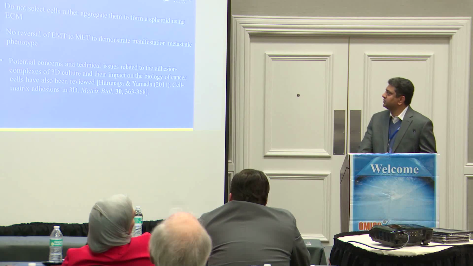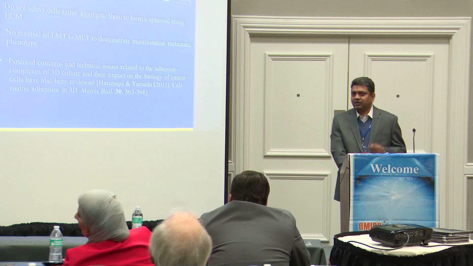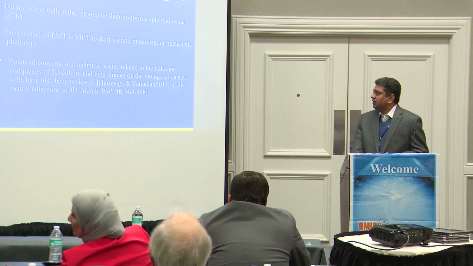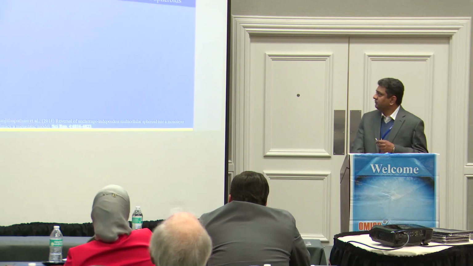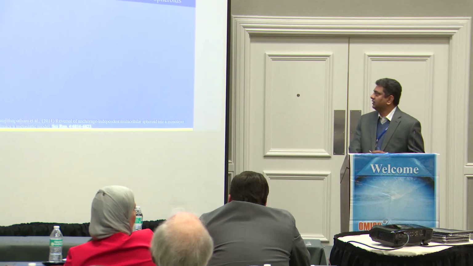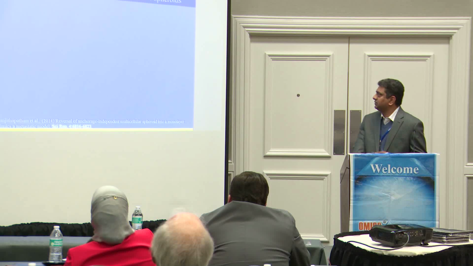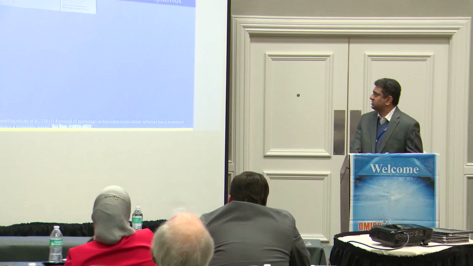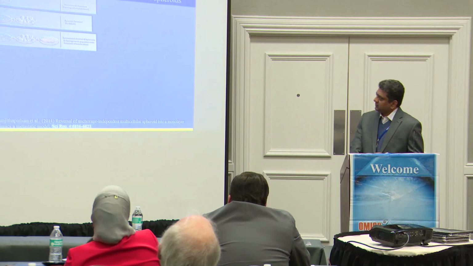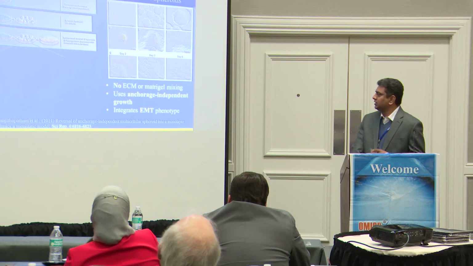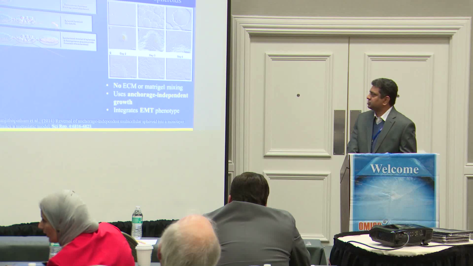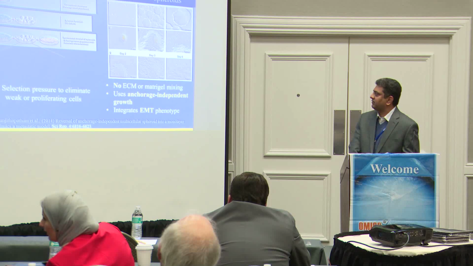So we wanted to develop an in vitro model which can recapitulate all the desirable steps of the metastatic process, including the EMT, MET, and anchorage independent growth. This is a conventional monolayer model, and this is the 3D spheroid model that I discussed above, and this is the model that we have right now.